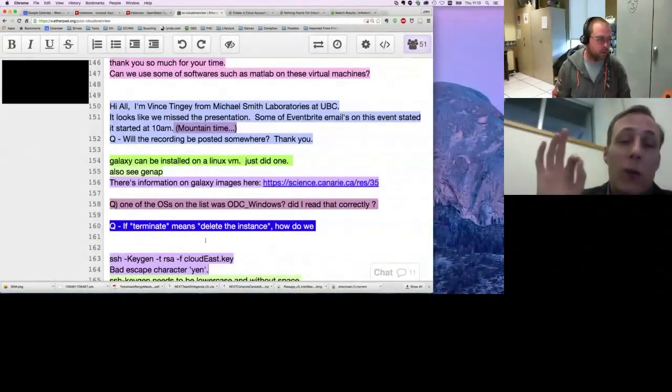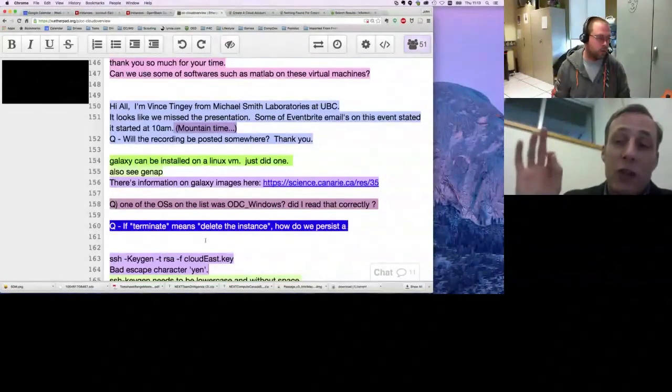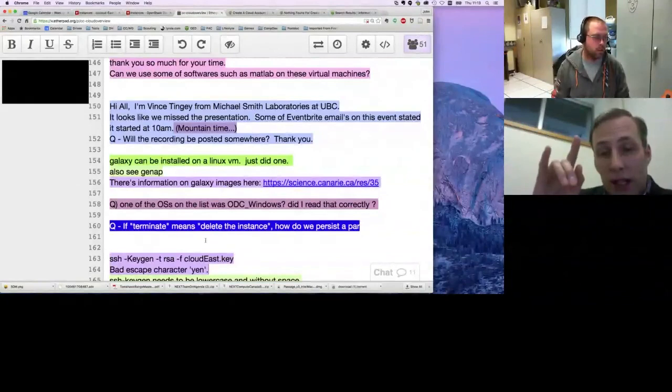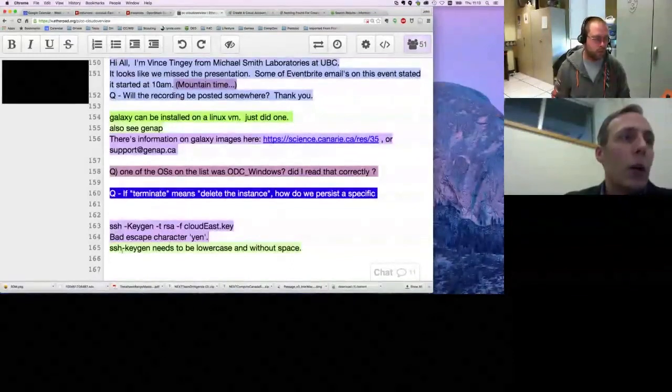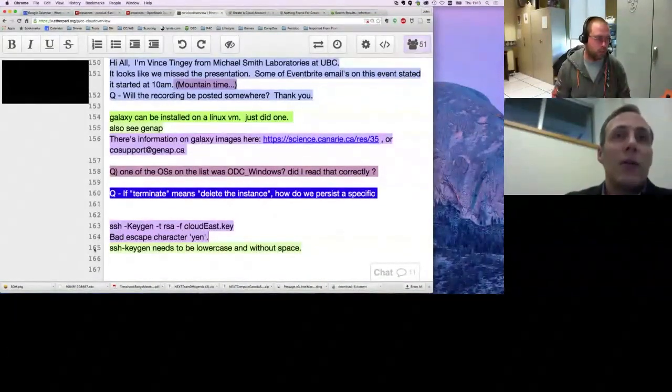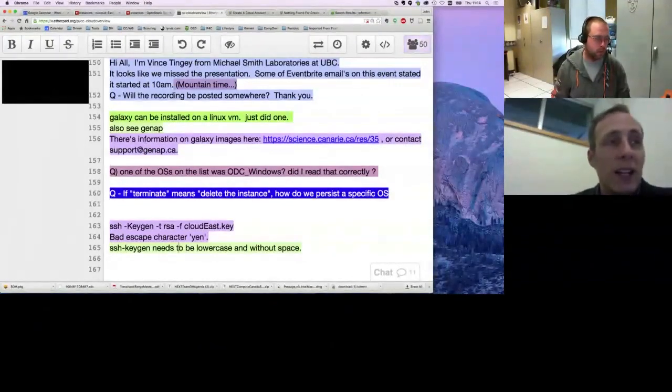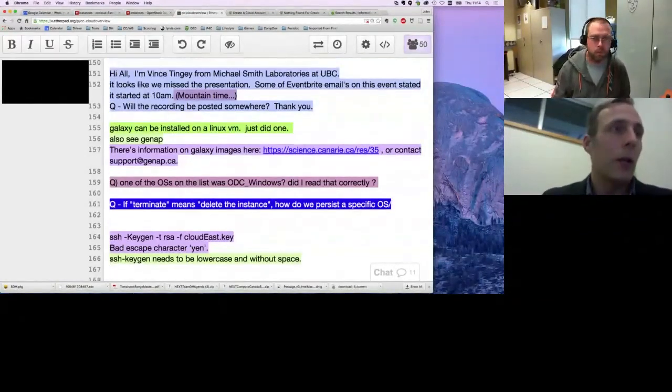And it's not recognizing dash keygen as an option because it needs to be brought together, so it's a single command. So at the bottom here, somebody's added in, I thought it was Vineet, somebody with lighter text than me has added in SSH-keygen needs to be lowercase without spaces.